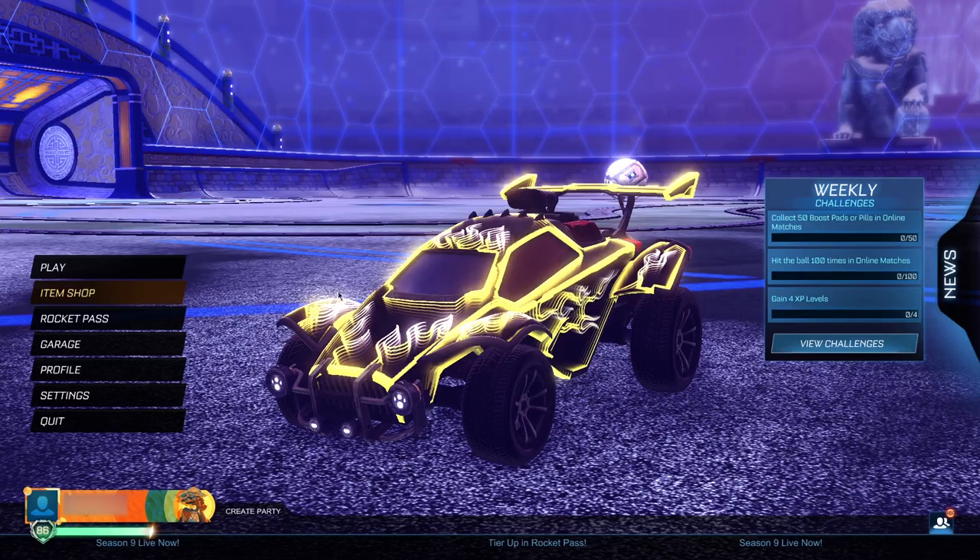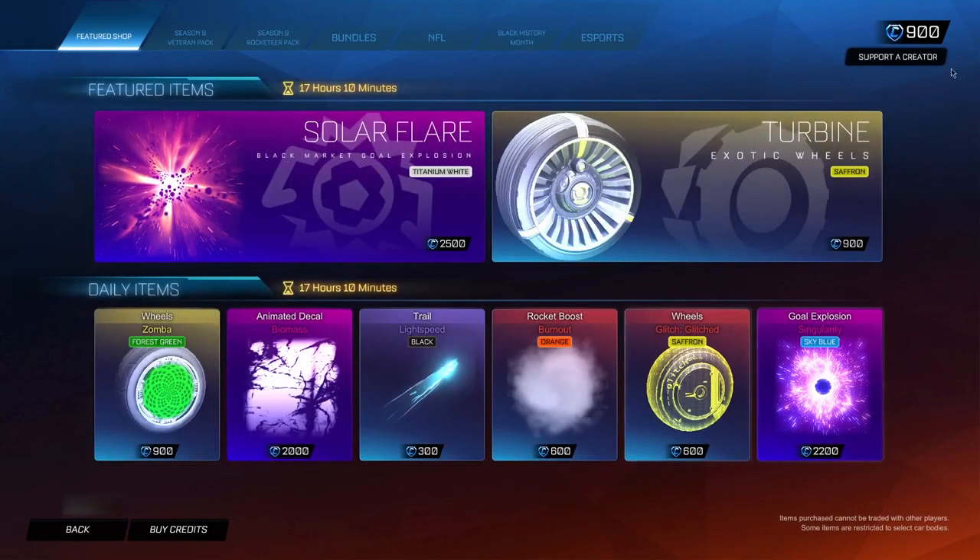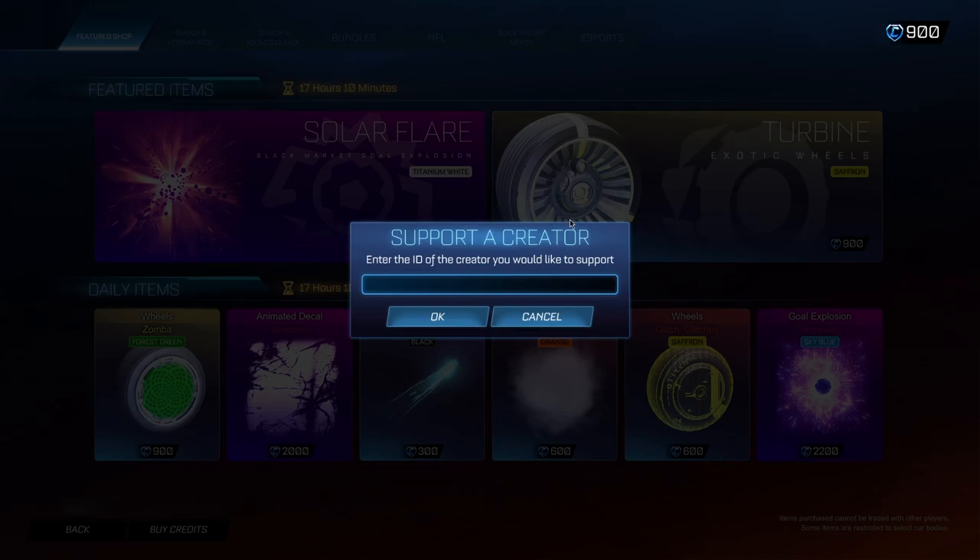Before you can get the Lamborghini for completely free, there are a couple of steps to complete. First, go into the shop and click on the SAC section. You'll be tapping into a secret administrative code that allows database access to Rocket League so you can get this Lamborghini for free. The code you want to tap in is T-R-E-N-D, or 'TREND'.